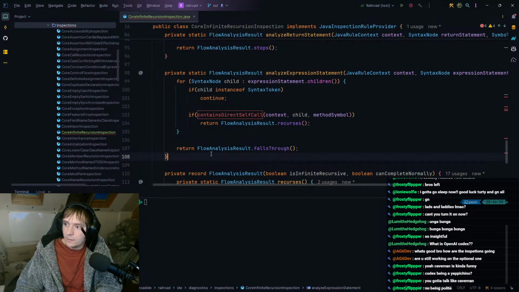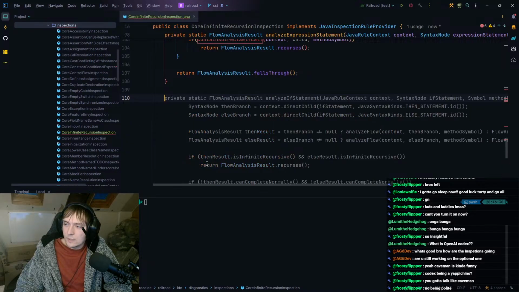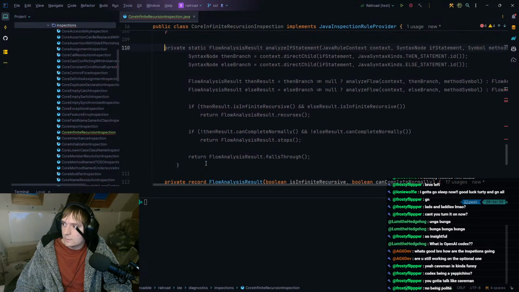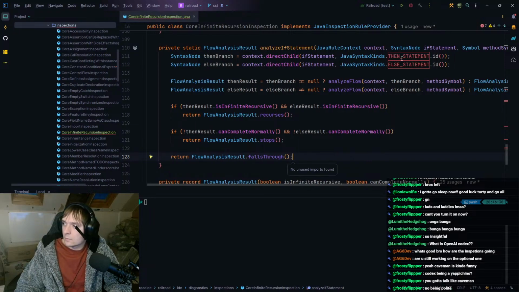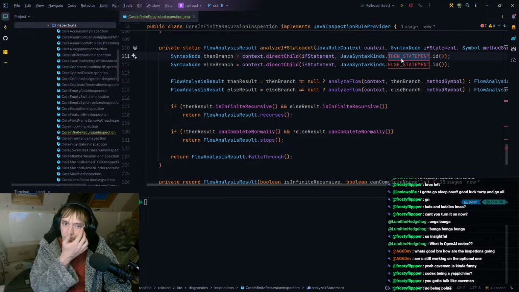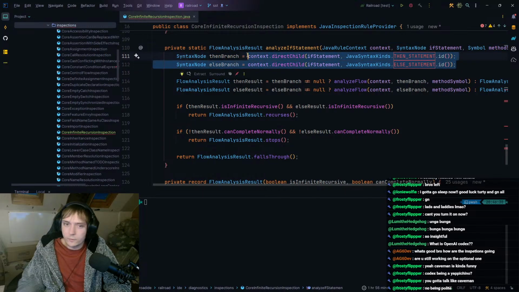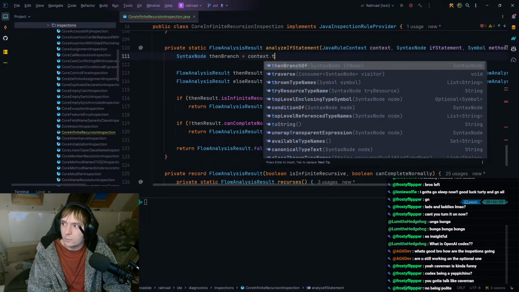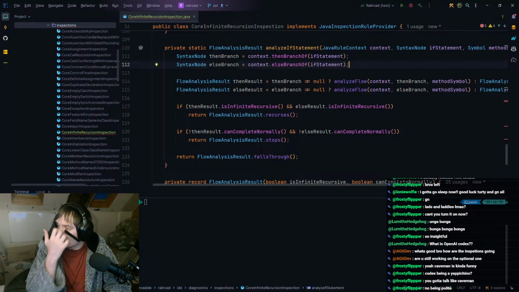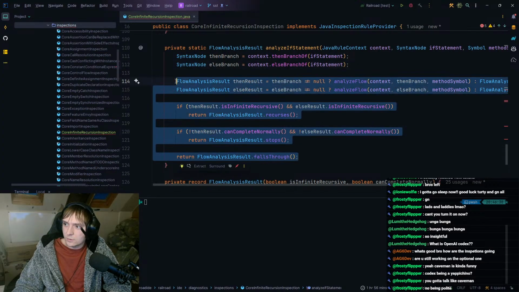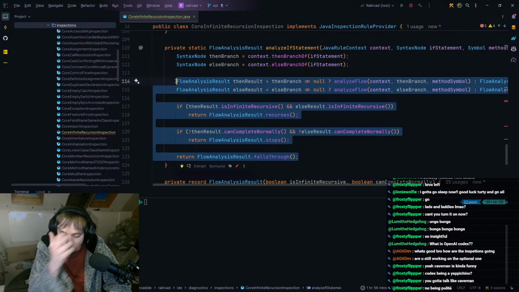And then if statements are a little bit more complicated. This is probably correct, kind of. This isn't right though. So the then branch is just context.thenBranch, and that's just elseBranch. This I think is just a little bit unnecessarily complicated.